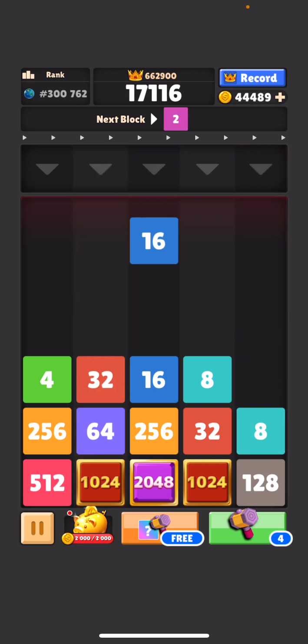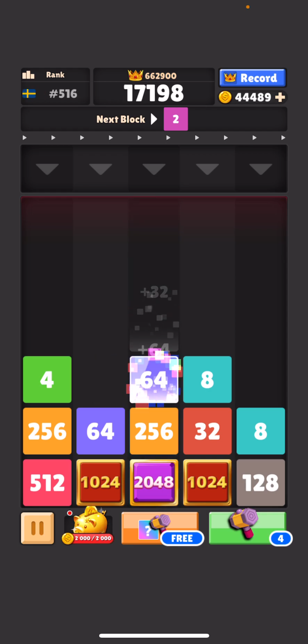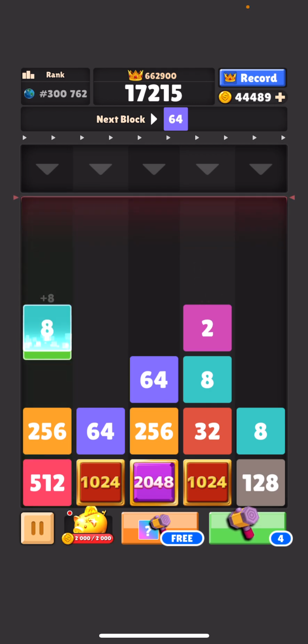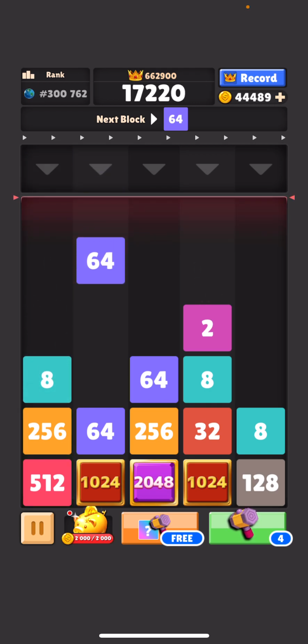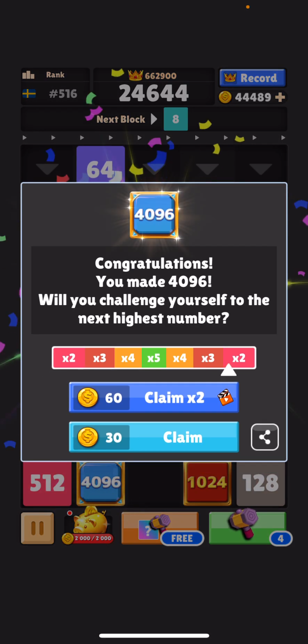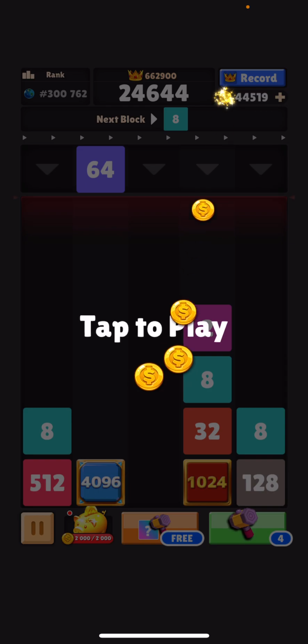So we need 2, 3, 64s. And that will give us a 2000 and it will merge into a 4000. So looky looky now. We have a zigzag, the 64s, and we have the 256, and the 1000 and the 4000. Nice. So we have a 4000 and a 1000.